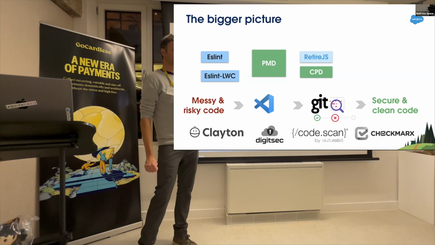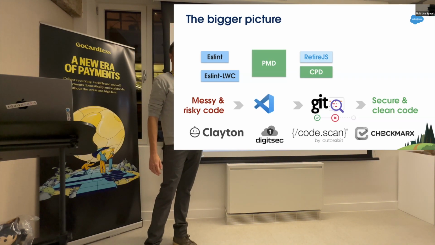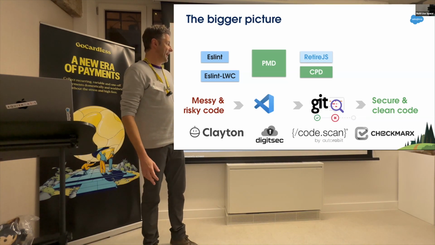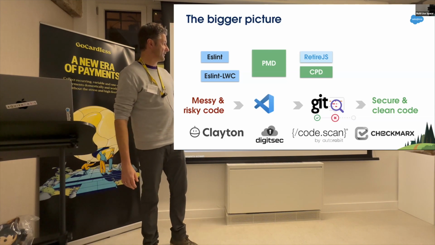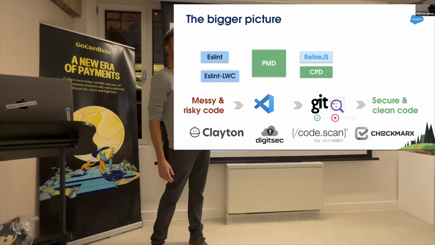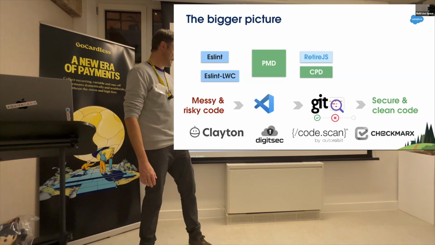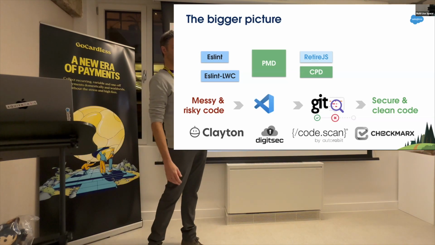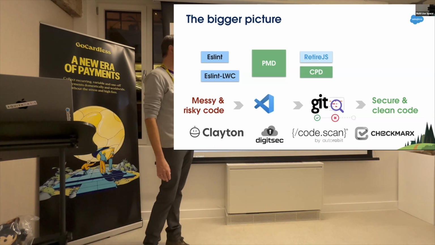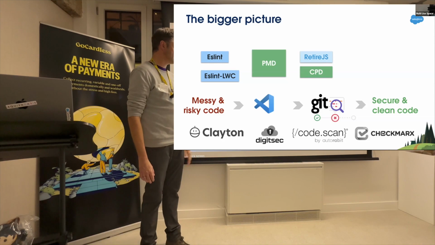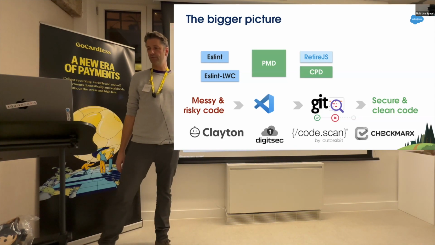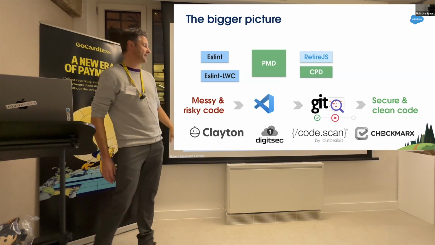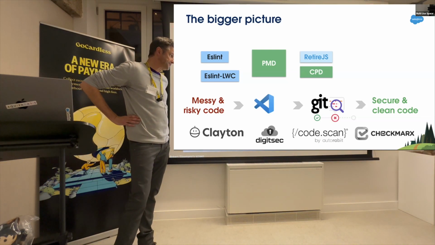When I had my Dreamforce session in 2016 about PMD, Salesforce immediately had developers from their security team contribute Security Rules. So there was good stuff. But those guys, the dark ones here, they always bashed PMD. They always said it's not a good tool. You have too many false positives, and especially the security issues cannot actually be detected by PMD and all those other linters. Why is that?